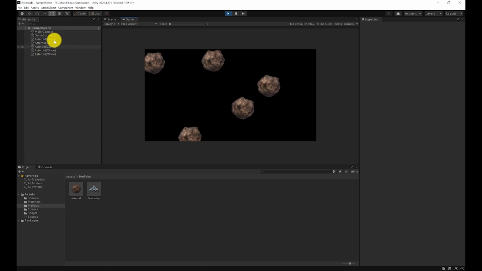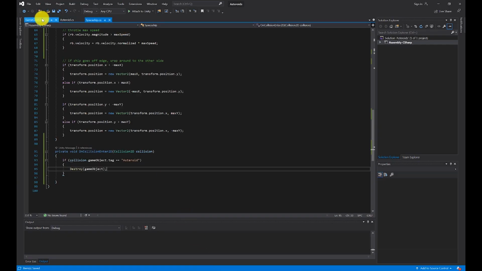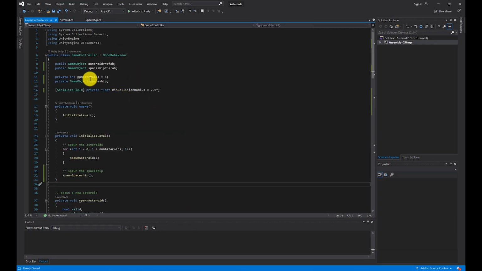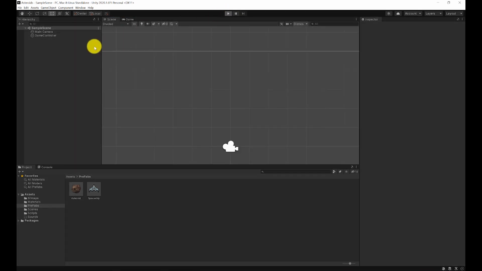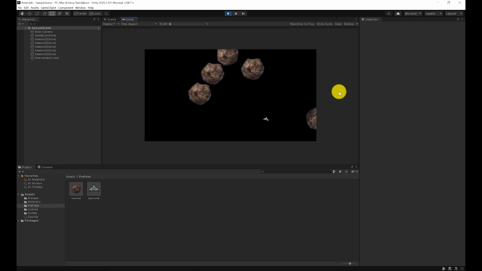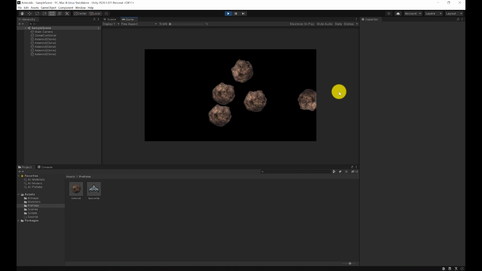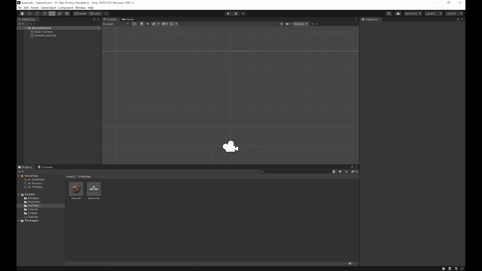And so here you can see in the hierarchy, I've added 1, 2, 3, 4, 5 asteroids, because in my game controller I have number of asteroids equals 5. And then let me just start over. So you'll see that there's a spaceship at the bottom, right there, and once that spaceship is destroyed, boom, it's gone. And so I got that. So already a little bit over an hour now, and I have already a basic game going.